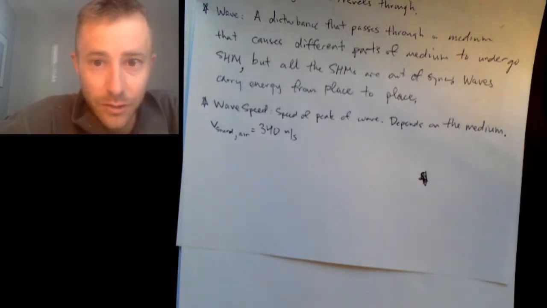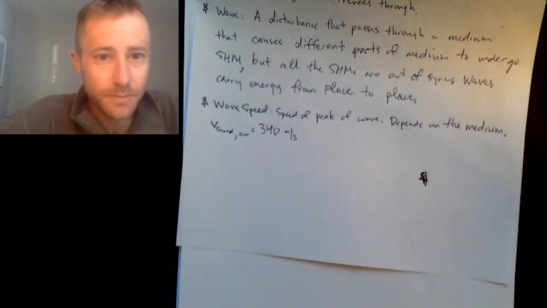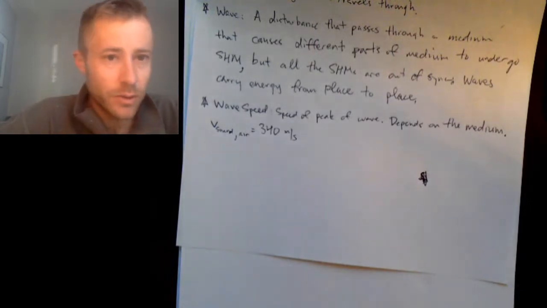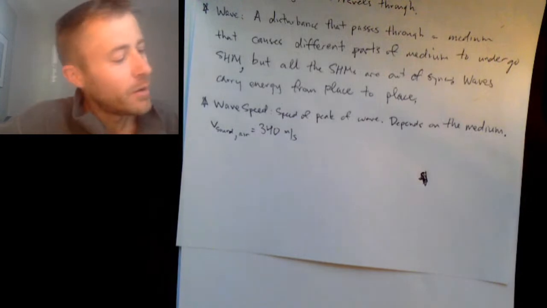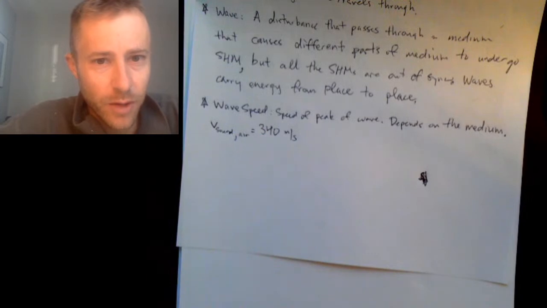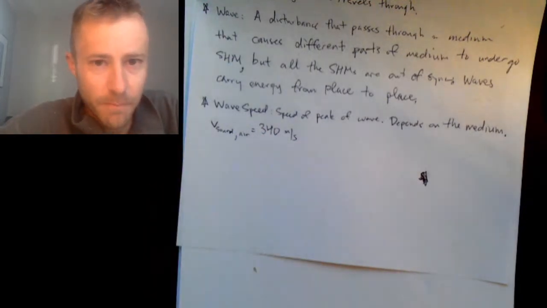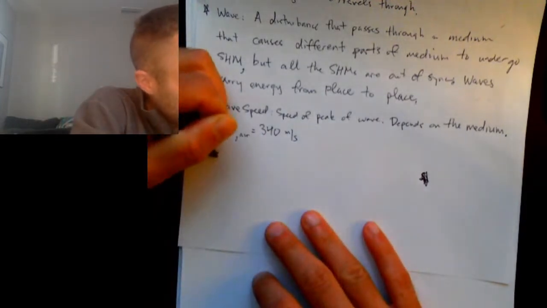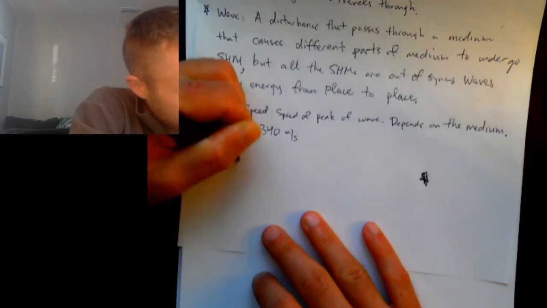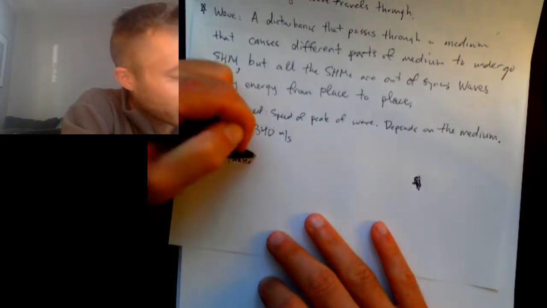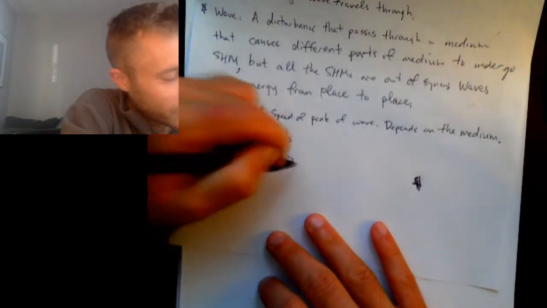As the air changes its temperature, as its humidity changes, those things change the properties of the medium, which causes the sound to travel at a different speed. But in typical conditions for the Earth's atmosphere, it's about 340 meters per second. The speed of sound in water is actually much higher. It is about 1,500 meters per second.